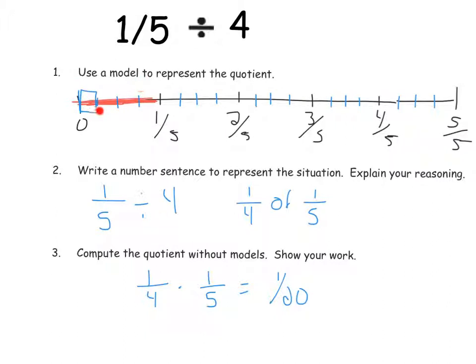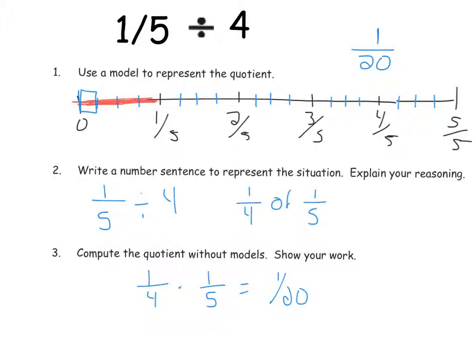So I needed a fifth to start with. And so I divided it into 4 pieces, and because I divided this into 4 pieces, I needed to divide the rest so I could figure out my one whole is broken into how many pieces. So here is 4, 8, 12, 16, 20 pieces. So now my whole is into 20ths, and each person would get 1/20th of that.